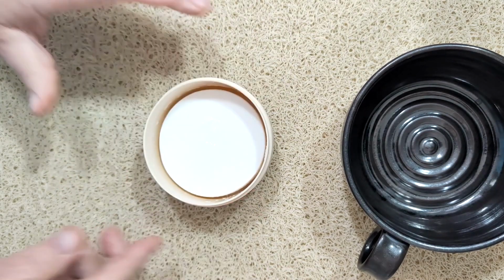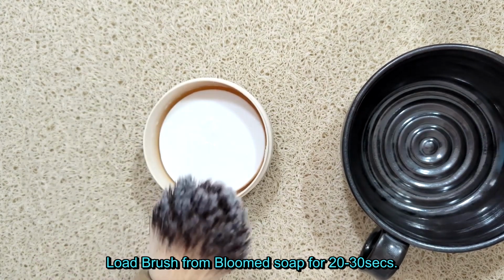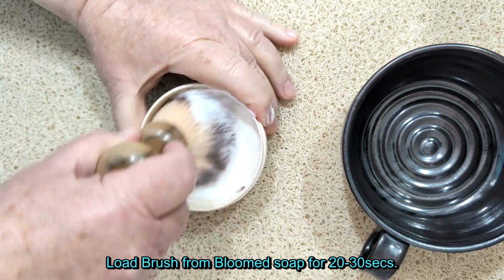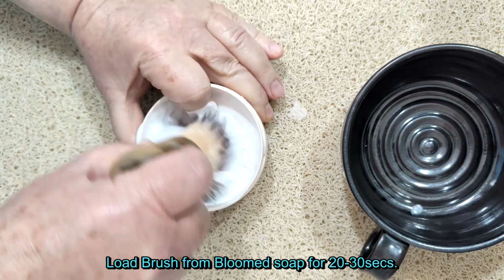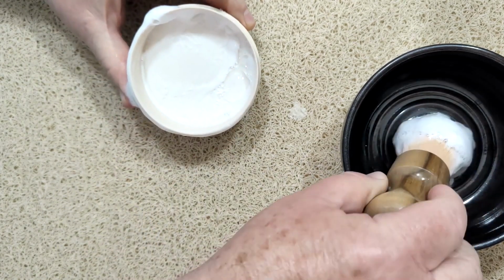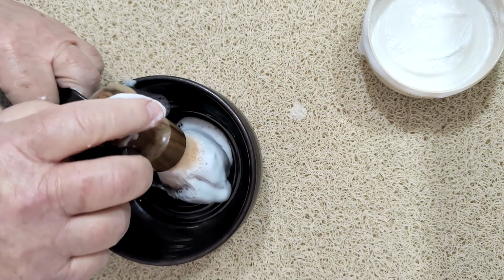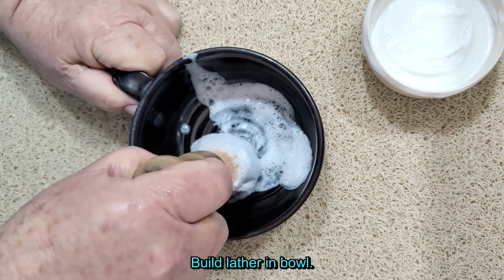Now what we do, we get my brush, give it a squeeze and a shake, just a moist brush, and we'll load it for about 20-30 seconds. Like enough there. There's quite a bit. There's still some moisture left in the brush. That should be enough. If not, we'll go back to the puck. Just rinse that off my fingers. Then we'll get started.